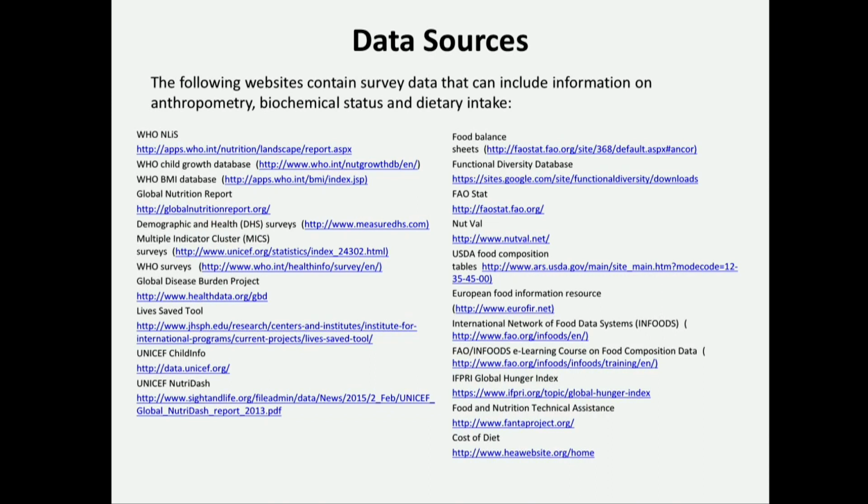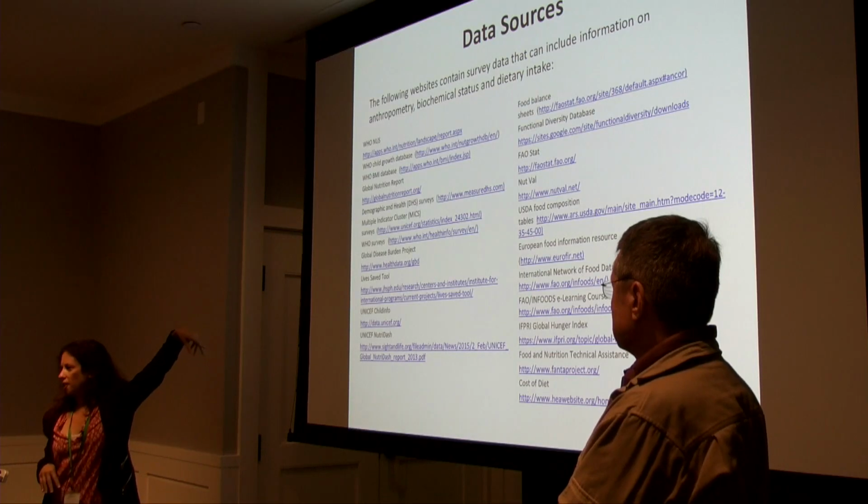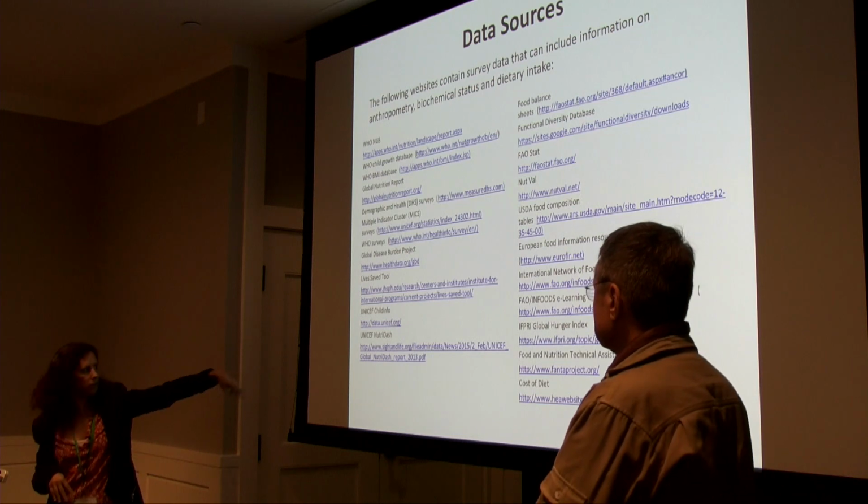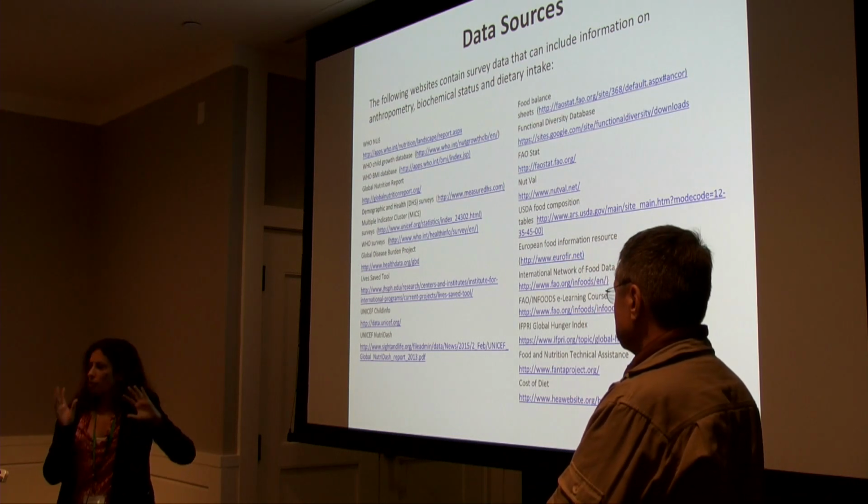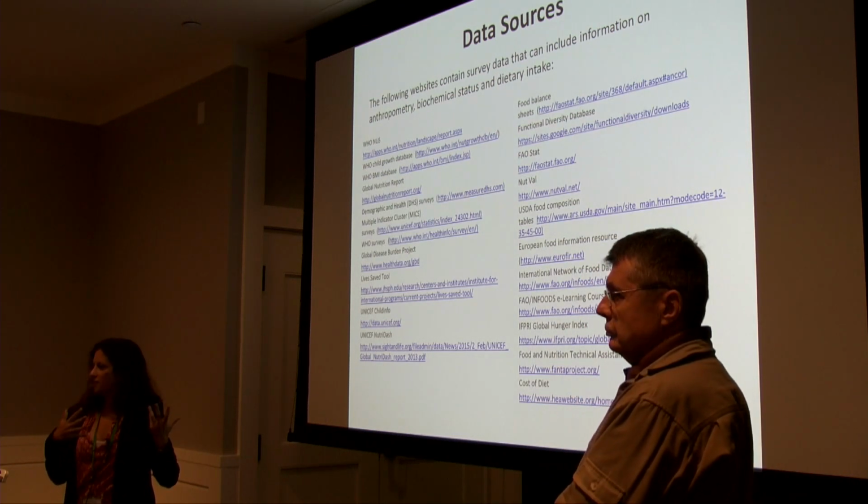So I've put up a bunch of data sources for all of you of where you can access different websites and survey data. I've put in all the food composition. Obviously we use FAOSTAT, but I've put in this cost of diet, all the WHO pertinent databases, UNICEF databases. So you have that. I hope everyone gets these slides.